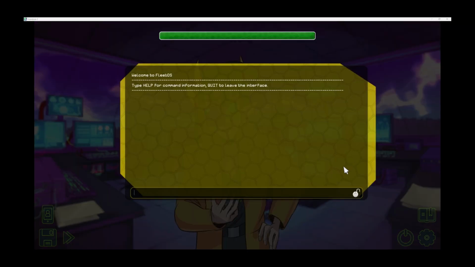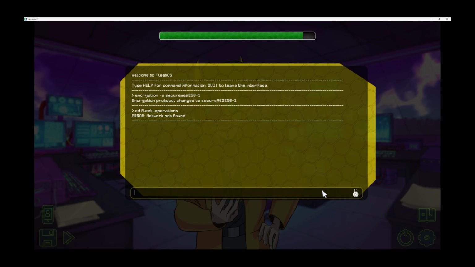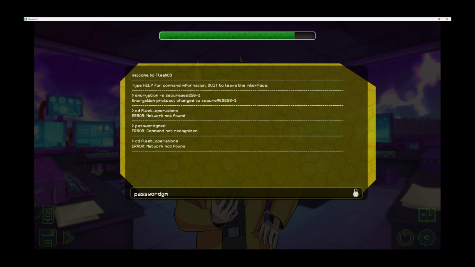Oh, okay. So, encryption, secure AES 256-1, CD fleet operations, password GNED. CD password GNED.